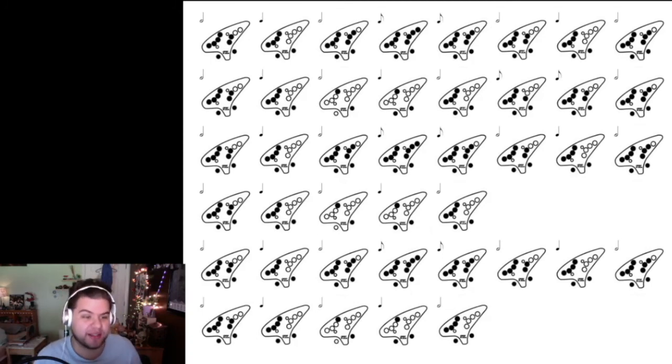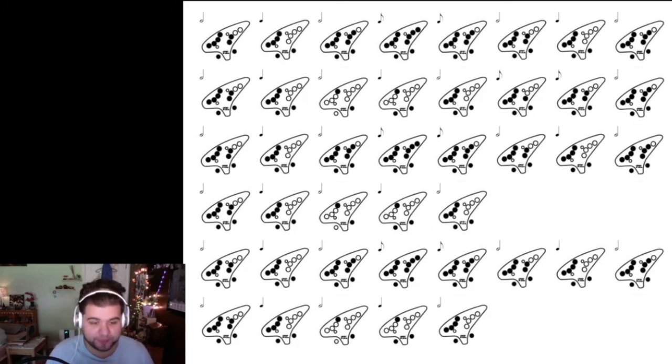That's why it's not really as good as sheet music, because it's not giving you as much information. But in this version of the tablature, this is actually really good tablature. They also have the note lengths up in the top left of the ocarina tab, if you can see those. So there's a tiny little half note, tiny little quarter note, tiny little half note, tiny little eighth note.